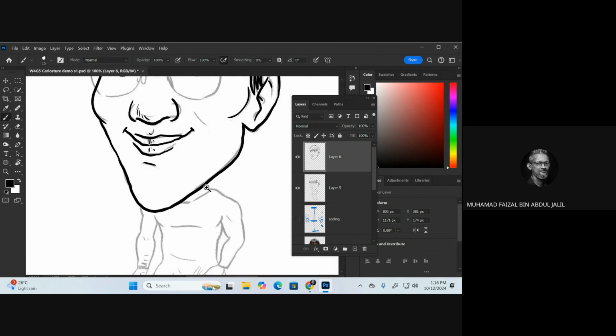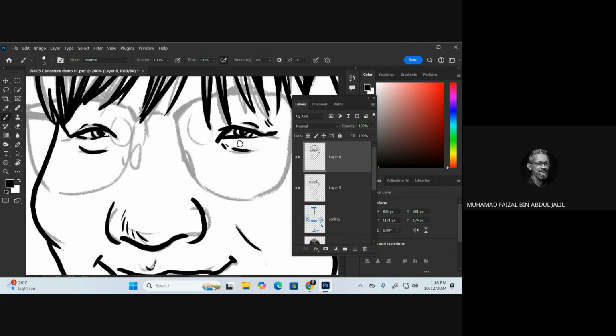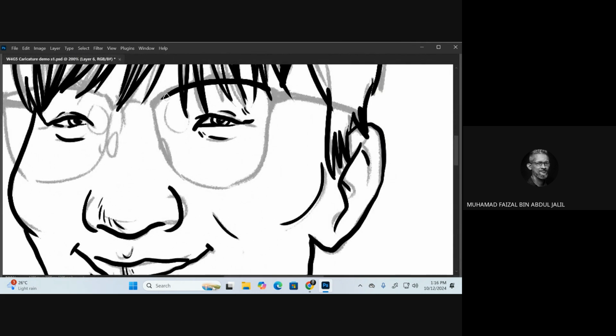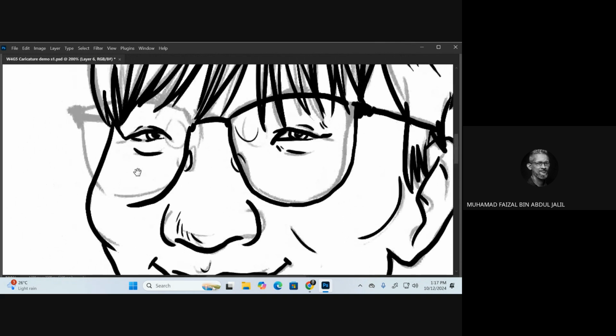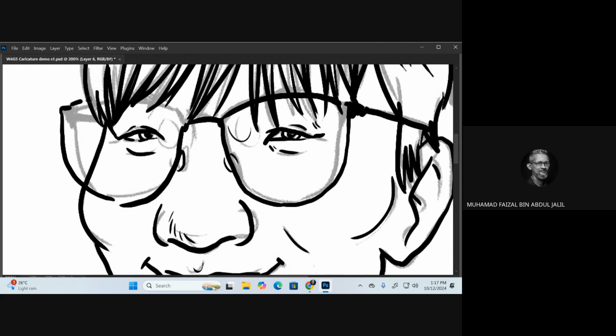And the next thing is the glasses there. Draw the line of those glasses. Maybe I can exaggerate a bit more on the glasses over here. Exaggerate a little bit because this is a cartoon version of it. So I can basically give it more simplification from here. Okay, some indication on the reflections of those glasses.